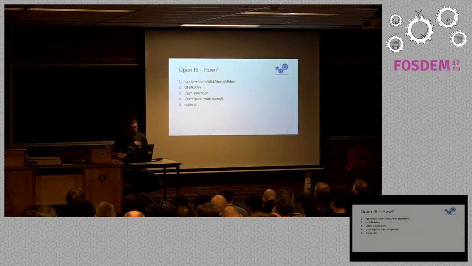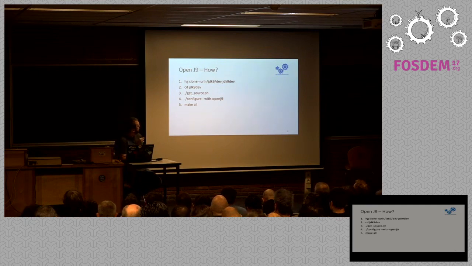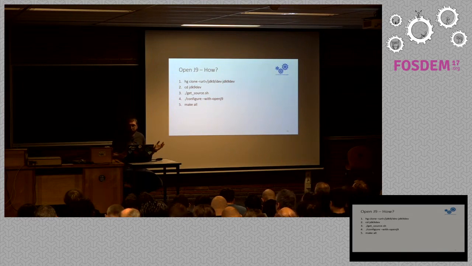So if we were there, how would you actually do something? This isn't a for sure. This is just our thinking along the lines right now, or my thinking at this point when I put the slides together. If you cloned the OpenJDK repo, there's already a get sources script that will get you the whole rest of the forest so that you can compile the JDK product itself. We would like to plug into that so you could get the J9 sources as part of that, if we were on the project.